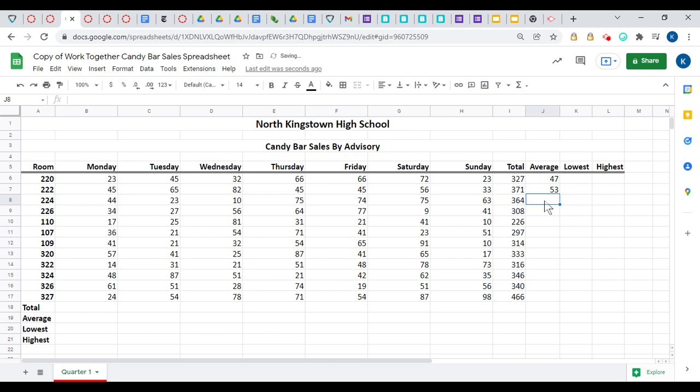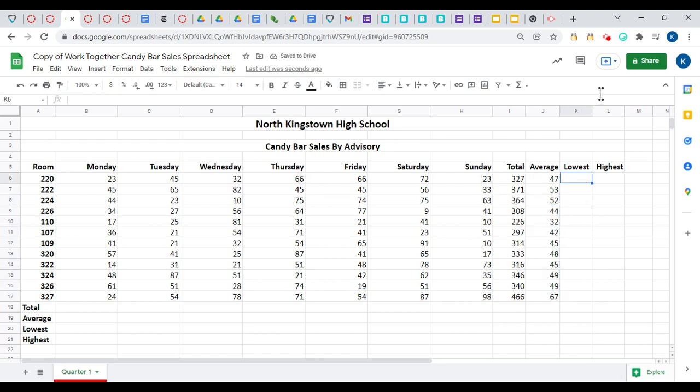And it's just adding up your days and your sales for each day. Average. Let's take a look. In our formula bar, calculate the average of B6 to H6. Calculate the average of B7 to H7. Calculate the average of B8 to H8. It's the same formula, and it's only just going down by one row. When you see a pattern develop, you can take your cursor, it'll turn into a skinny plus, put it over your fill handle, click and drag, and it will fill in the formulas for the rest.